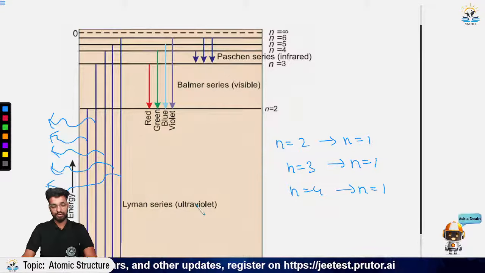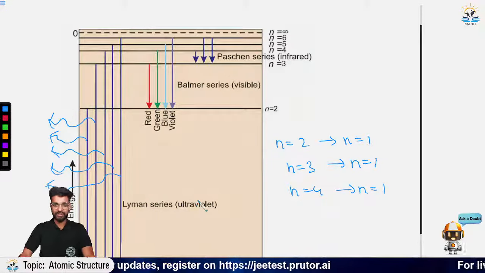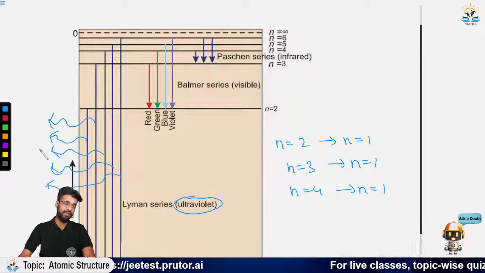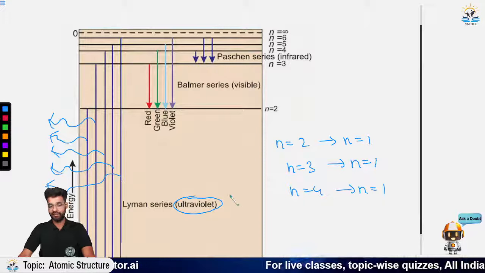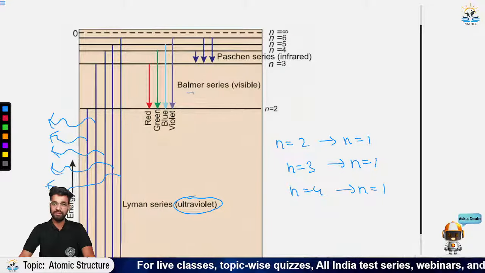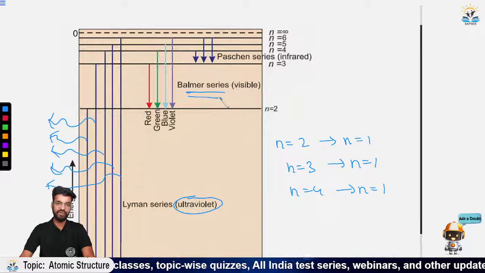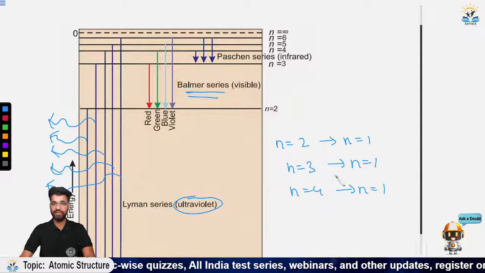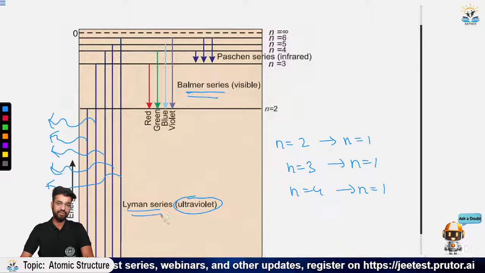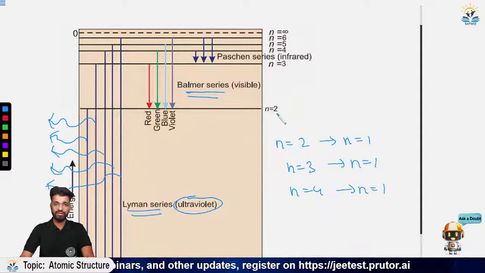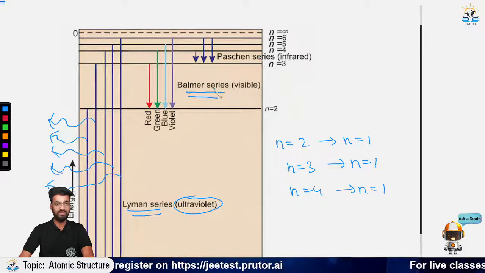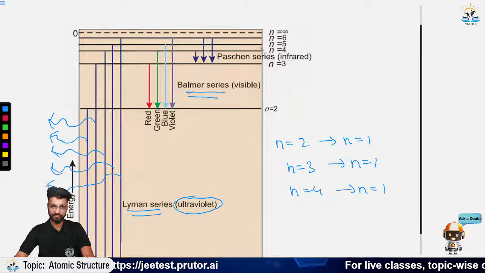These photons have the frequency in the spectrum part of ultraviolet rays. So these rays which are released are ultraviolet rays. Now in the next series we do have the Balmer series. We have different series. If electrons are moving to n equals 1 from different shells, then we have the Lyman series. But if the electrons are moving to n equals 2, then we have the Balmer series. Then we have the Paschen series. Then we have the Brackett and the Pfund.